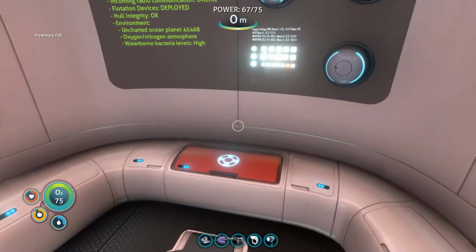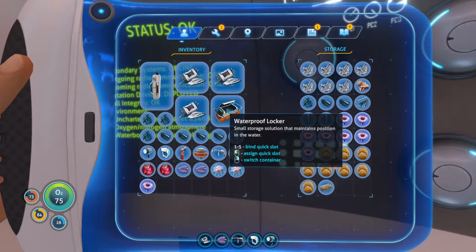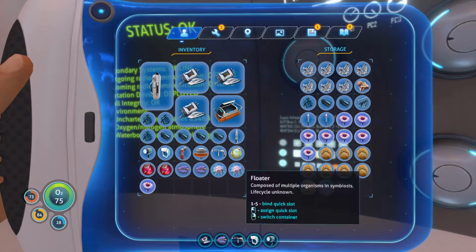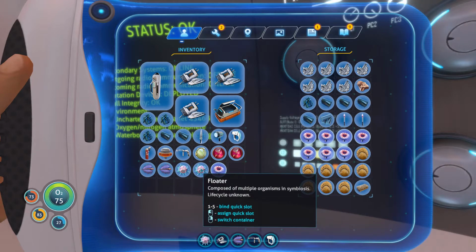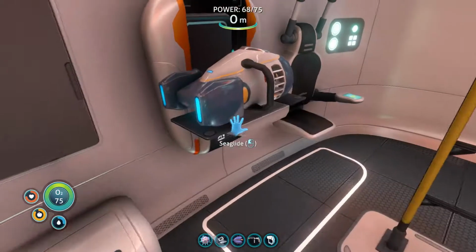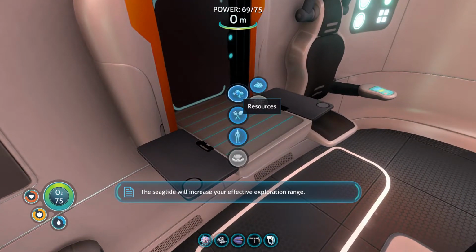Let's go. Oh, inventory's full. Okay. Let's go ahead and get rid of some of these things that we don't need. Metal salvage. Oh my goodness. Okay. Let's put those over. And see if we can pick this up now. There we go.